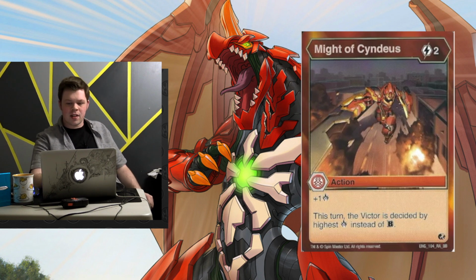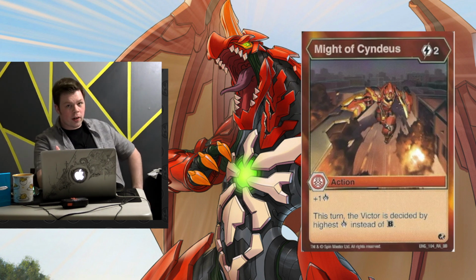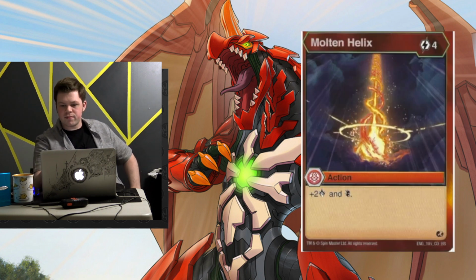Might of Syndius. You know, I think I misspoke earlier. I said that one card was my favorite. I believe this may be my favorite. Might of Syndius is 2 energy for plus 1 damage. Not good. But it's also like a flip card. This is the closest we get to cards like Low Bridge back in the base game, where it changes the victory condition. This turn, the victor's decided by the highest damage instead of B power. I love this card with the Pyrus Max Star Ultra. Just gonna leave it at that.